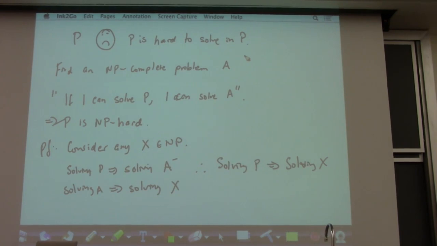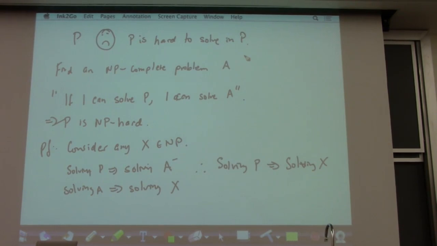So do you mean that you can anyway find an NP complete problem A? I can take any NP complete problem A, yes, and show that solving my problem would solve it. What if you can solve your problem, but you cannot solve A? Then you have not constructed a reduction. If you can solve your problem and you cannot solve A, it's good in one way, but you have not established the problem is hard. You have to have the hope that solving mine will solve this hard problem in order to make me also hard.